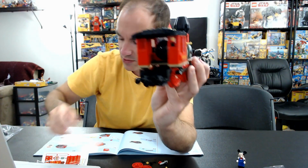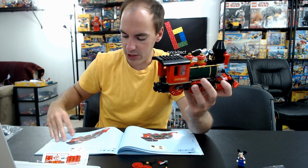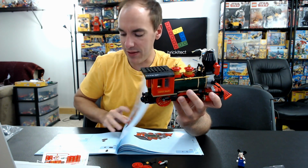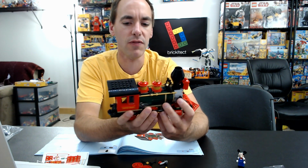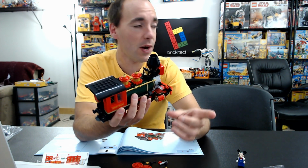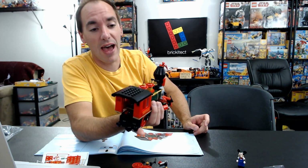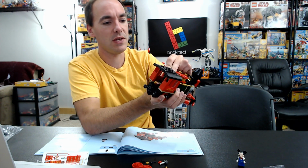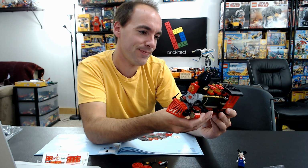The one reason I was hesitant to get this train was because it's so much like the winter holiday train. And I went back and looked at that train just to be like, should I invest the money into this Disney one? Being that it's Disney definitely gave it a leg up. And I do think it was justifiable because it's more intricate and more detailed. The question is, though, I have the Lone Ranger train up there, and it's pretty dang close to that one. But still, the Disney license has won me over, and I just love Disney stuff, so that's why we did it.